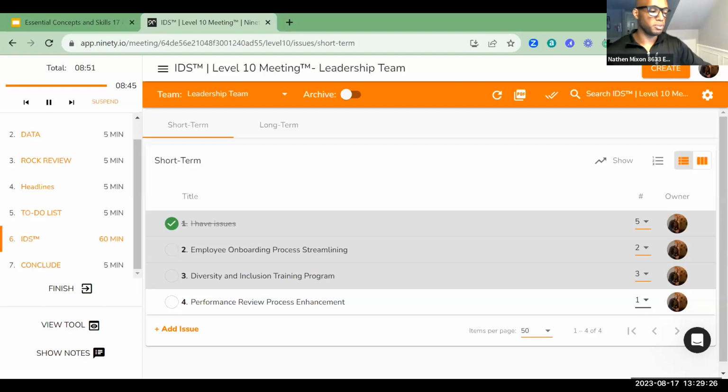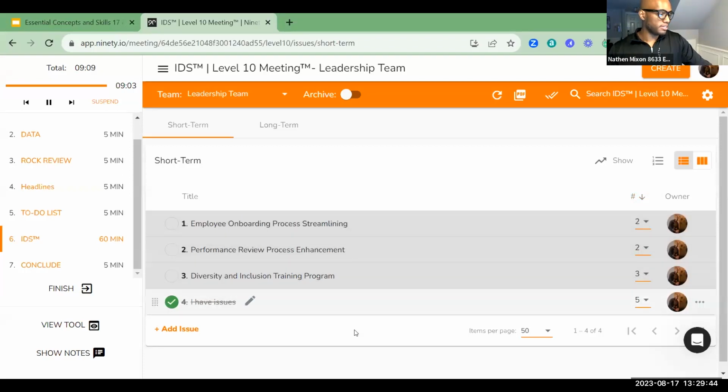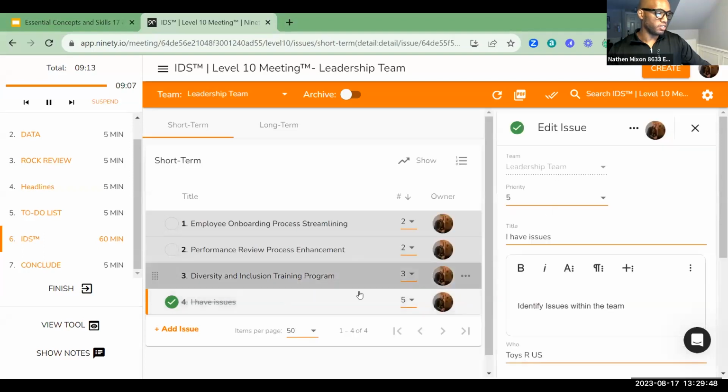So these numbers, they kind of fluctuate as the week goes by, right? So if I come over here, say for example, we want to upgrade this one, it may be a 2 now because it's getting closer to a specific deadline, things like that. We can upgrade the information. And then from there, we'll click the hashtag and it'll put them all in numerical order. And then as easy as that, we can start our IDS process here, starting off with number 5, and then going down the list of those. Okay. So it makes things a little bit easier to manage.